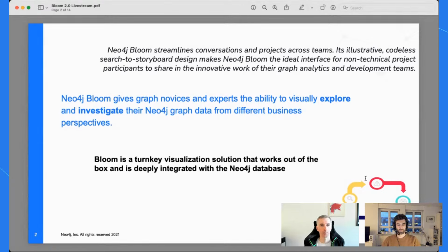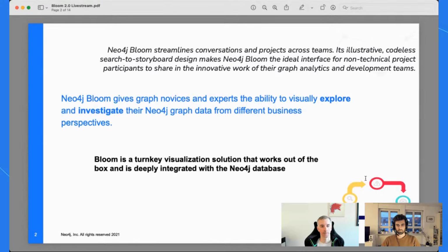It also helps people who are technical and do write Cypher communicate what they found or the value of information that's in the graph database. One way to describe that is to say that Bloom streamlines conversations and projects across teams, and it has what we like to call an illustrative codeless search to storyboard design.